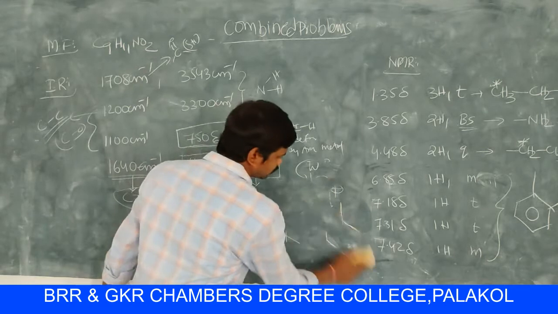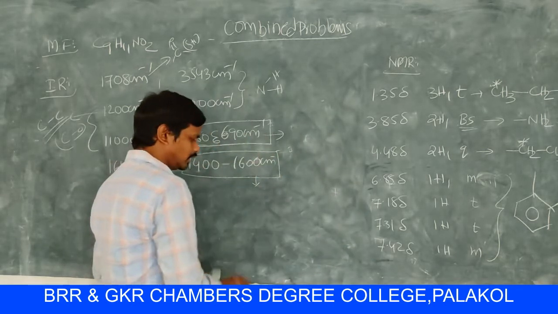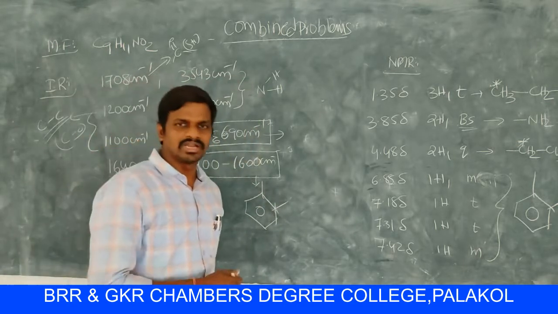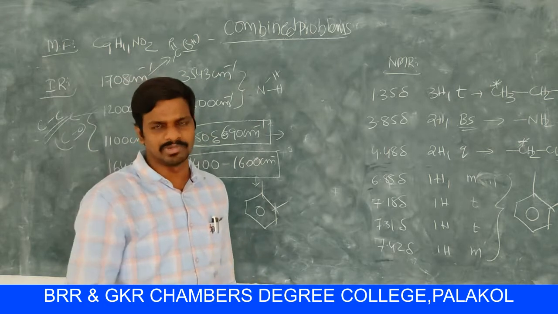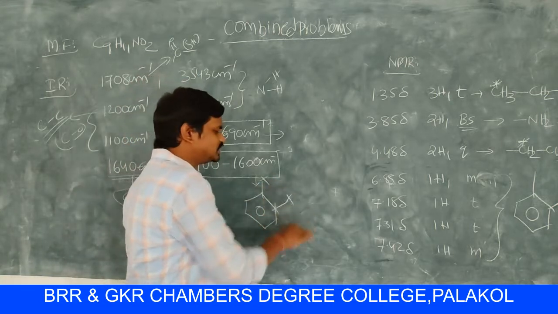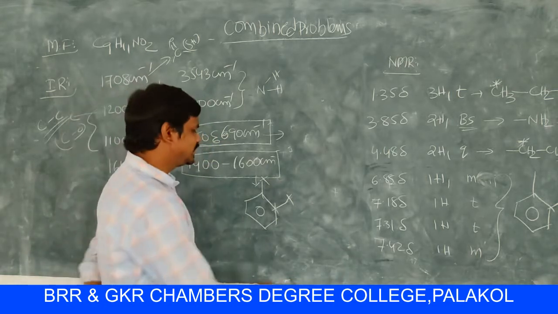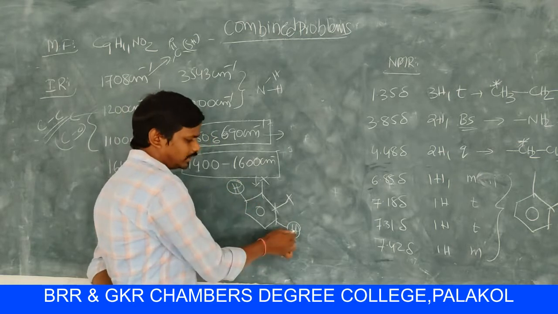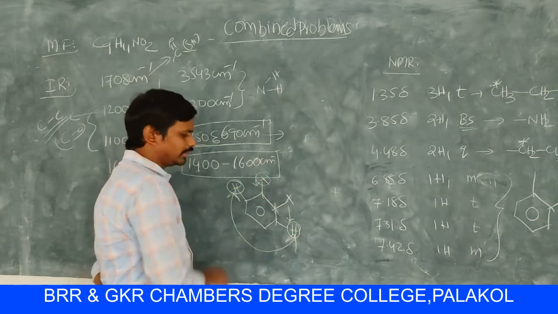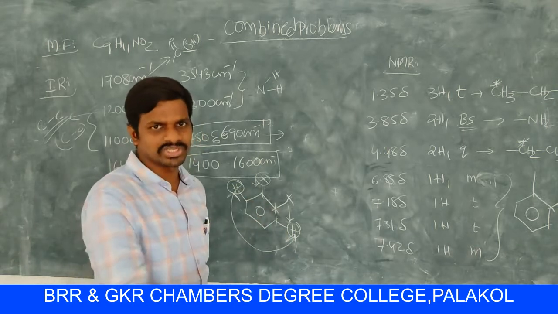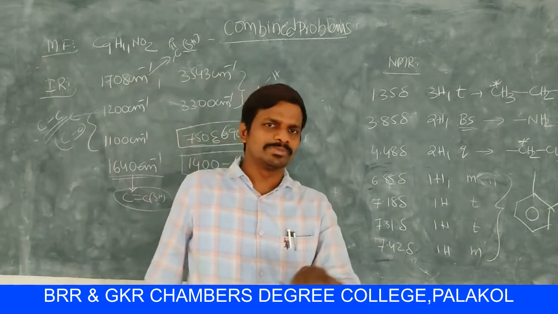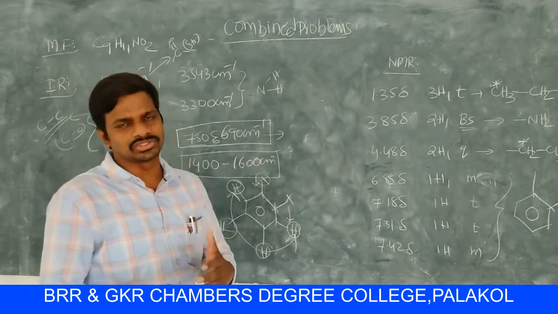For example, consider an ortho disubstituted benzene ring. Ortho disubstitution is of 2 types: symmetrical and asymmetrical. If the 2 groups present on the benzene ring are similar, it is called symmetrical disubstitution. If the 2 groups are different, it is called asymmetric disubstitution. For similar substitutions, the hydrogen adjacent to one substituent and the hydrogen adjacent to the other are in a similar environment. These 2 hydrogens are in one environment and exhibit one signal, and the other 2 hydrogens are in another environment. So if the benzene ring is ortho symmetrical disubstituted, the benzene protons exhibit only 2 environments of signal.